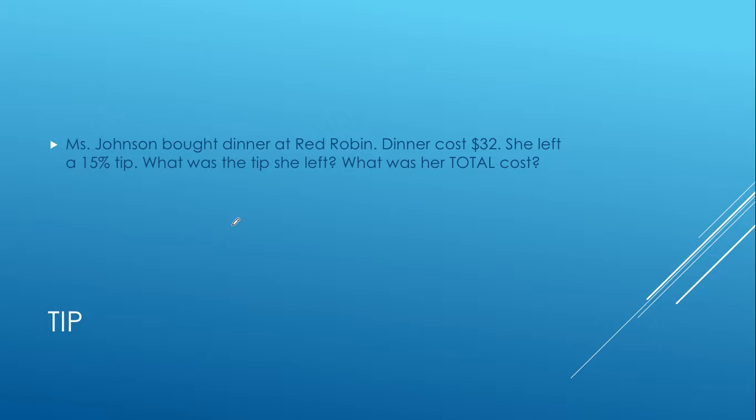So the amount of my dinner was $32, and then my tip was 15%. You learned yesterday how to do 15%. I'm going to do it up here at the top. 15 divided by 100, which, the little trick, is to move your decimal place 2 points. So you'll do 32 times 0.15.